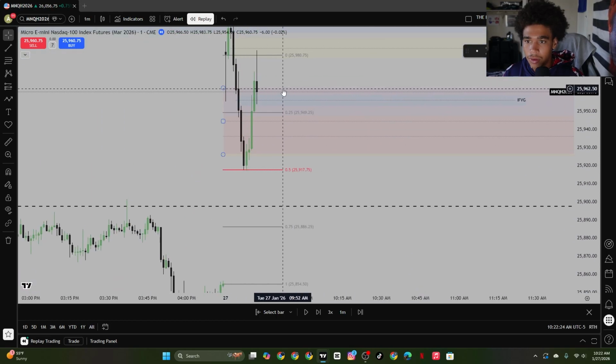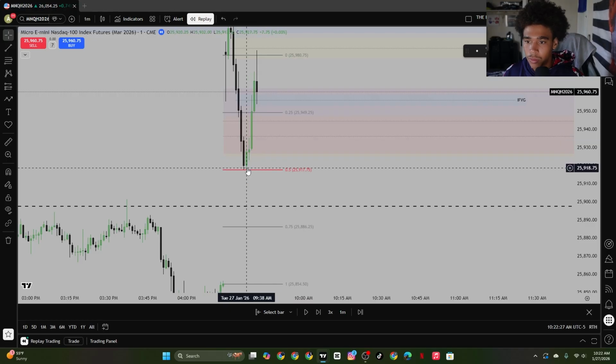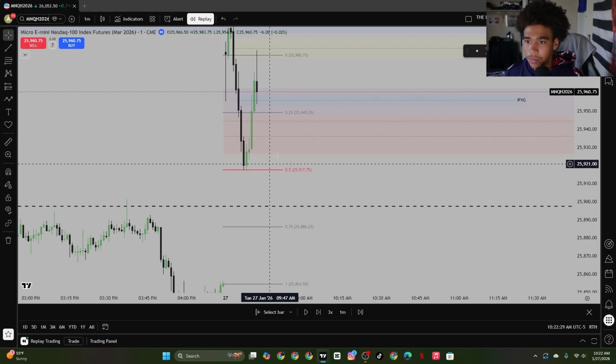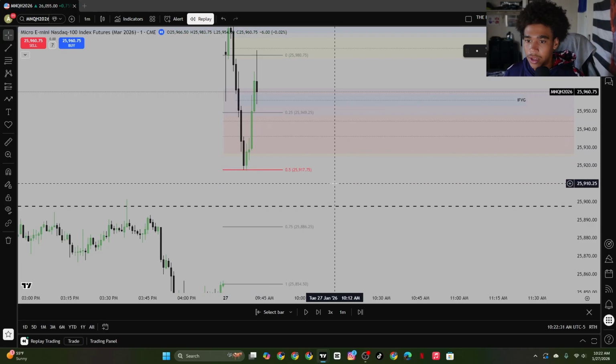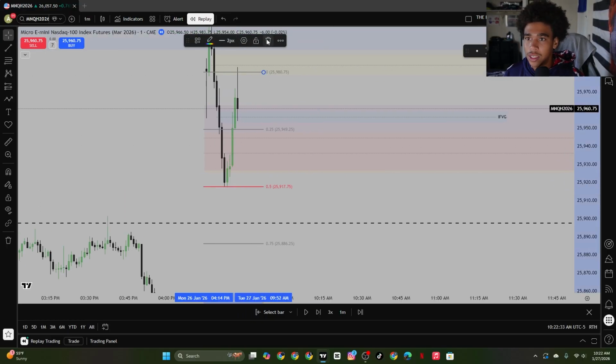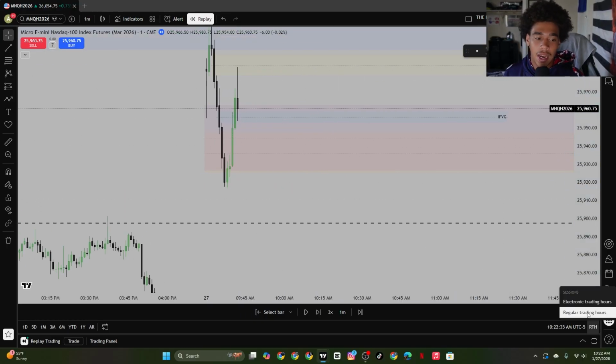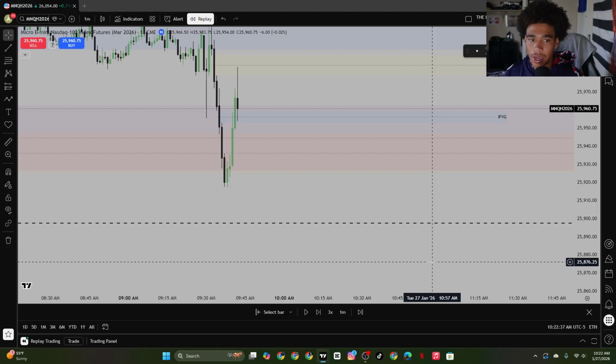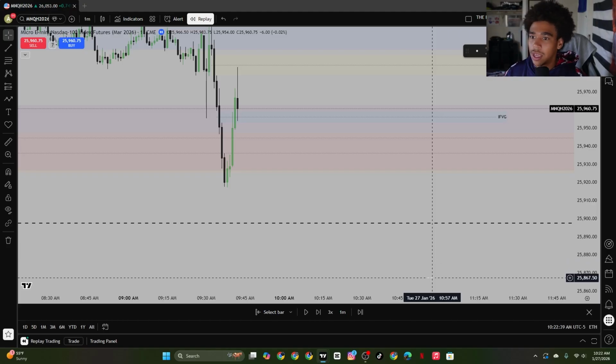So now we're rejecting at a place where price should be rejecting, inside of a discount PD array, and we're displacing. So these three things, it's telling me now bullish price is ready to go, right? Because it's time and price. So now I'm seeing, okay, the story is unfolding.